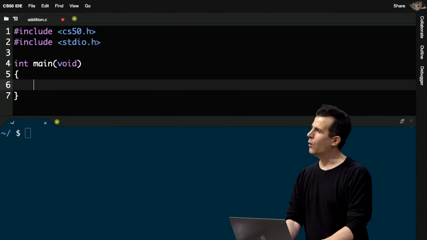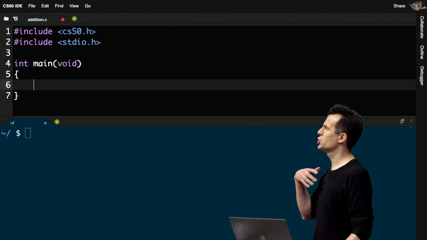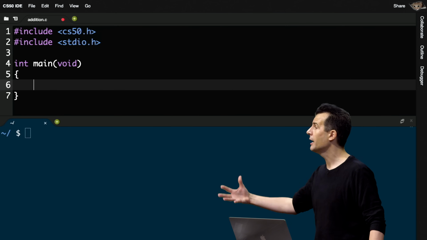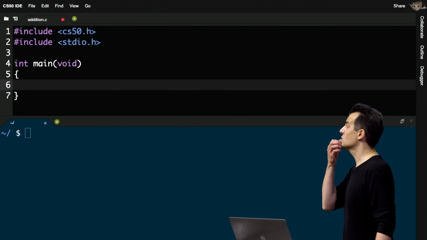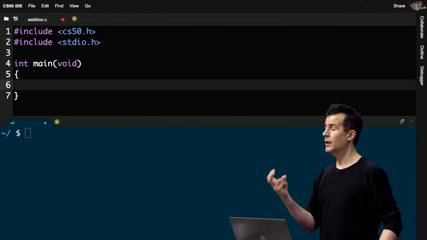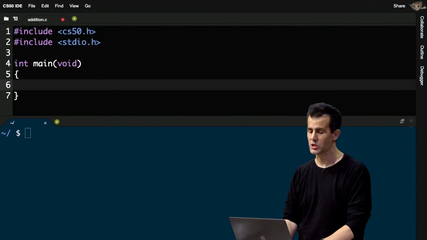Let me go ahead now and get an integer from the user. Suppose my goal now is not to write a program that gets a string of text and prints out hello Brian or hello David. Let me go ahead and write a program that maybe asks for 2 integers, 2 numbers, and then just adds them together. So let me make the simplest of calculators using code.